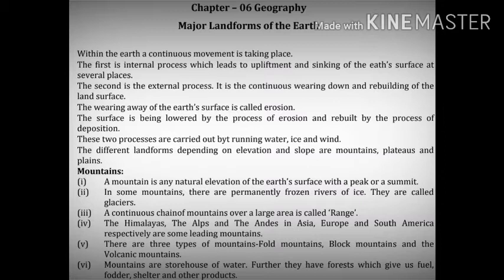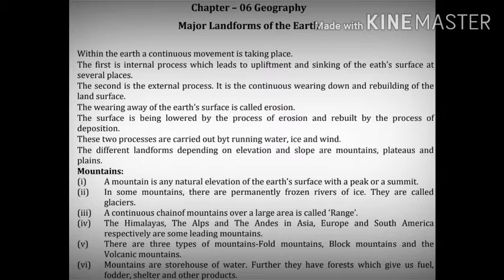The surface is being lowered by the process of erosion and rebuilt by the process of deposition. So from one place it is moved, and it is deposited in another place.